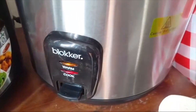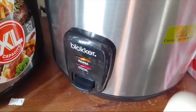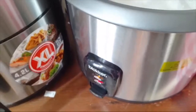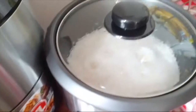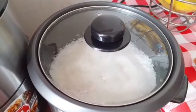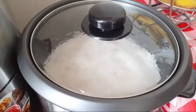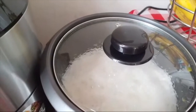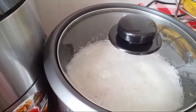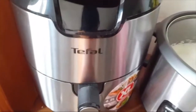It's not bad at all. It's a good rice cooker. And this is the test of how it cooks. It's placed next to my Tefal air fryer. This is my air fryer.